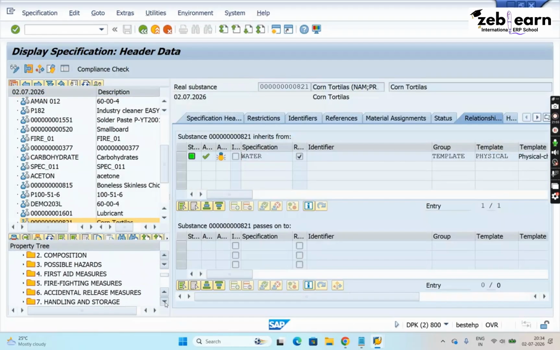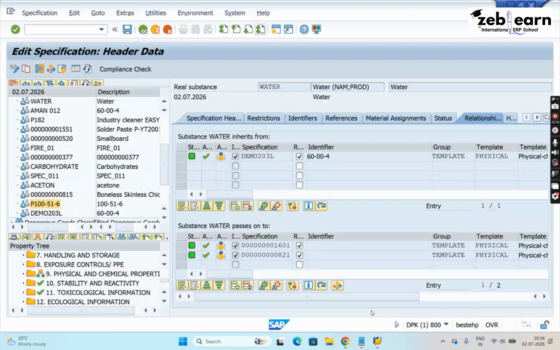And moreover, if you go into the value assignment type, here also you are getting the same result. Because from the water specification, we are passing the data to 821 and also to 1601. To both the specifications, we are passing the data. That is why we are getting this here. Otherwise, why would it come? Right? Like that, you can share with multiple other specifications.